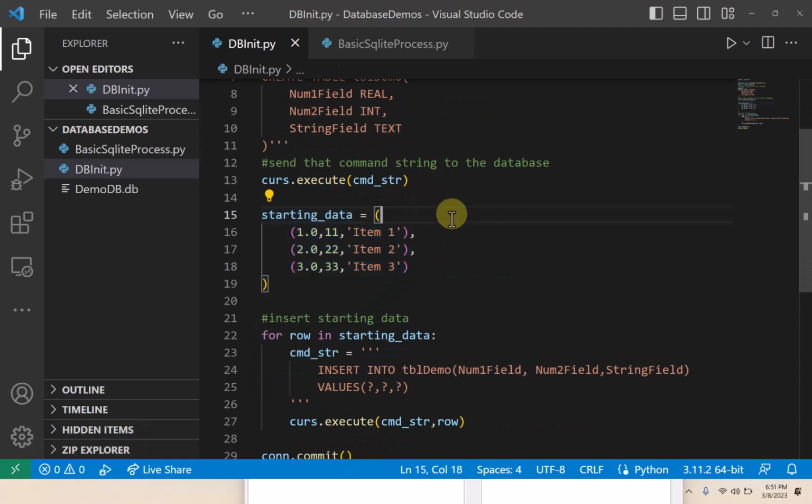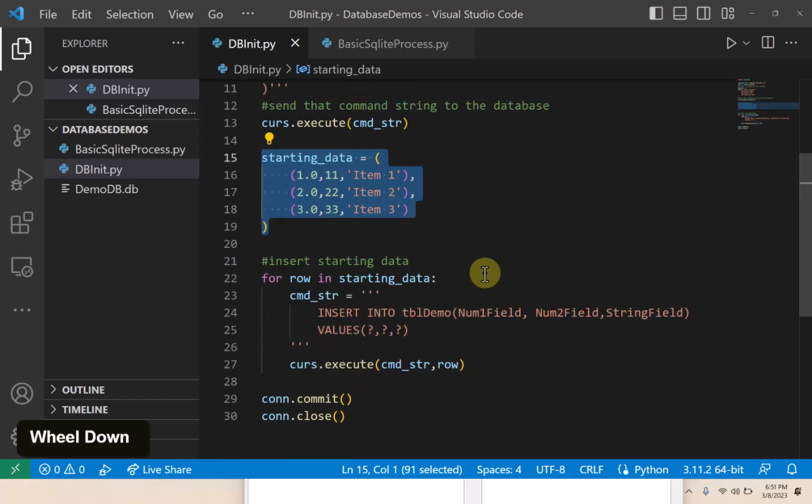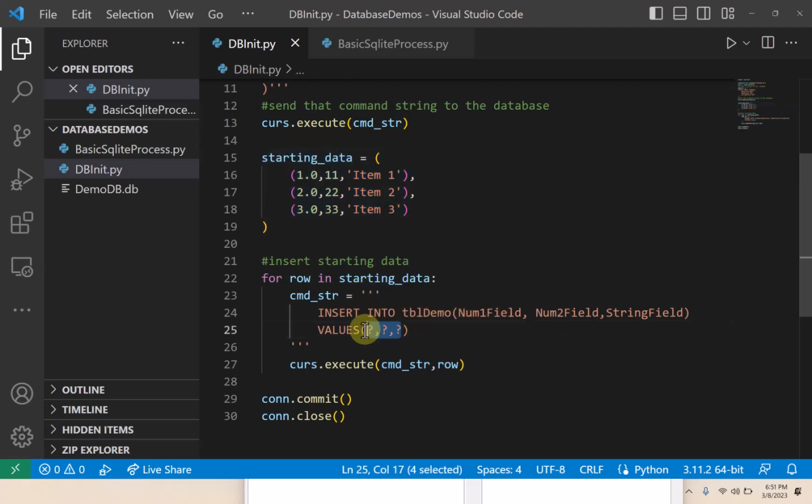But if you do need starting data, then you might do something like this. Create a Python data structure with your data, iterate through it, take each row and do an insert command using the question marks and the format of the execute command where you pass in some data to substitute into these question marks. And that will put all this data into that table if we want that for starting data.